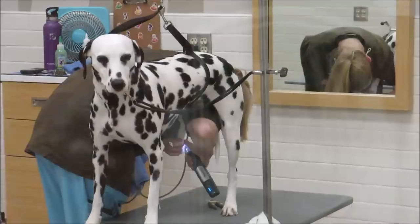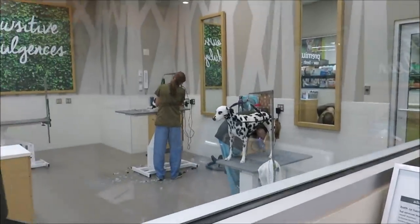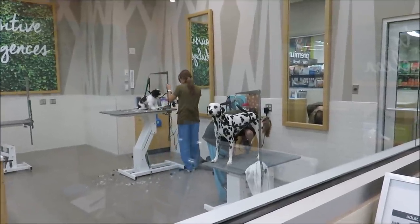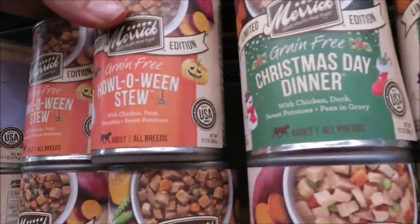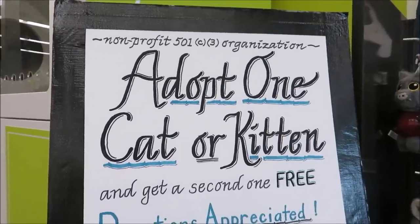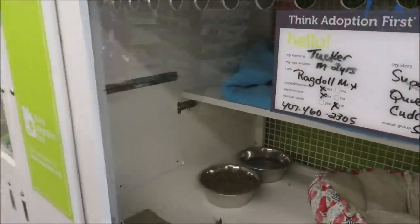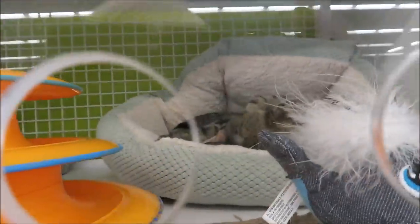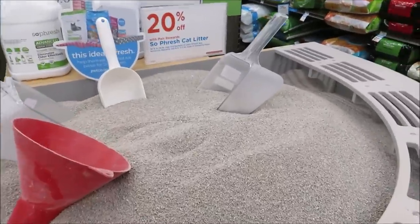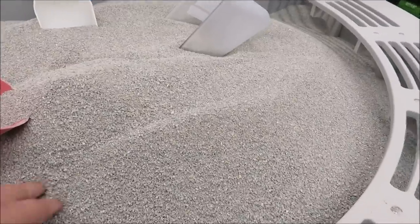You can't get a new harness without getting a makeover first! Gracie's getting a makeover. We're going to get her the Halloween stew for when she gets out — it's only $2.99 here and we've been paying five dollars for it a can. This sign doesn't break your heart — oh please, spay your cats. Look at all these wonderful cats that need a home. And look at this child's play area — they give you kitty litter to play in while you wait for your dog to get groomed!